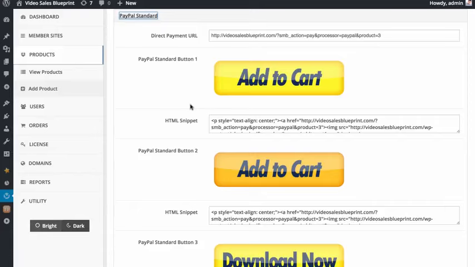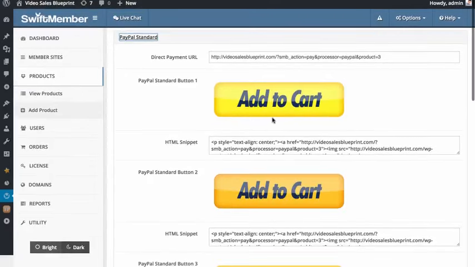Now, if we wanted to make a sale and have the person from that sale be registered automatically for our membership, we would just add one of these buy buttons right here if we were using PayPal. Once someone purchased through one of these buy buttons, they'll be taken to the registration, they'll get an automatic email saying they're registered, and that's how this membership site works. We can test out our membership inside of PayPal by going like this.